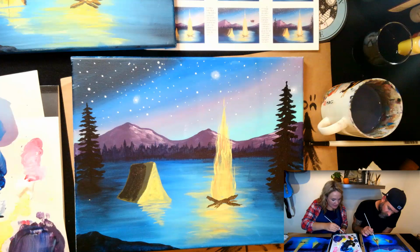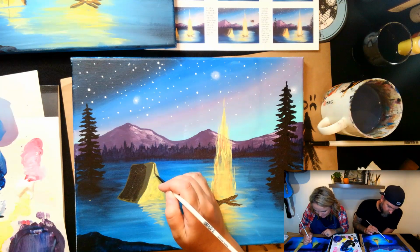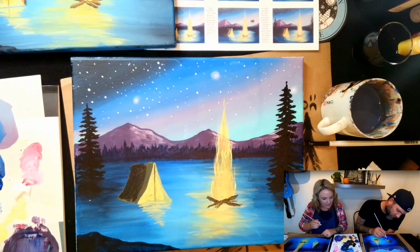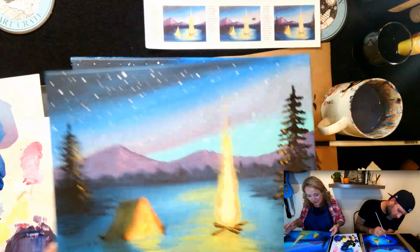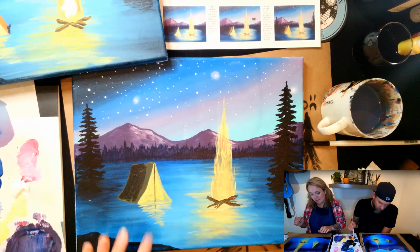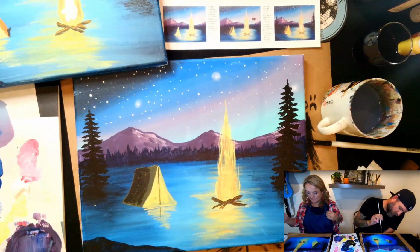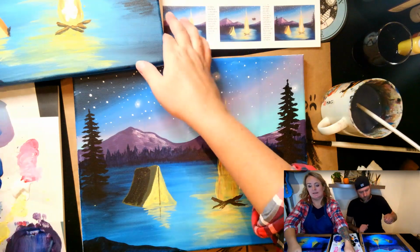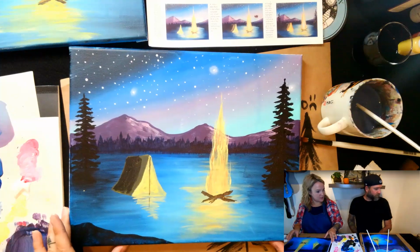And while I've got this color on the brush, I will use it to very lightly sketch the tent pole in. Ooh, what color is that? It's just the brown. Orange and black. And then if you want to be fancy and reflect it down on the ground a little bit, just dot it on there real lightly. Suggest it. Or you can use your finger and smear down. That works really good. We are nearing completion. There we go. Straighten that boy up.